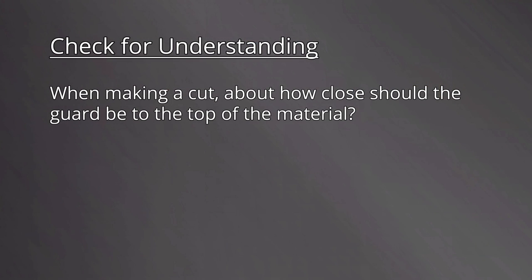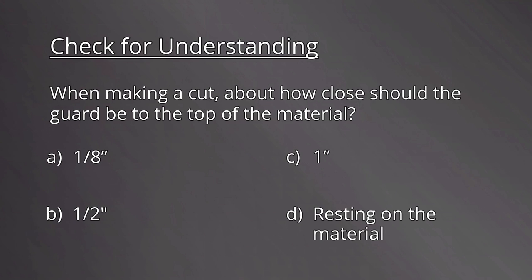When making a cut, about how close should the guard be to the top of the material? A. 1/8 inch. B. 1/2 inch. C. 1 inch. D. Resting on the material.